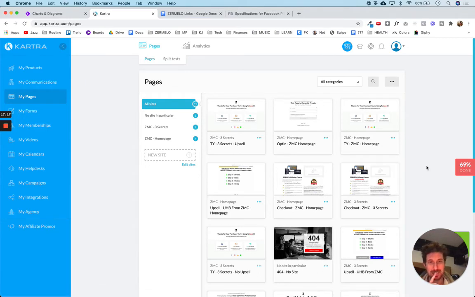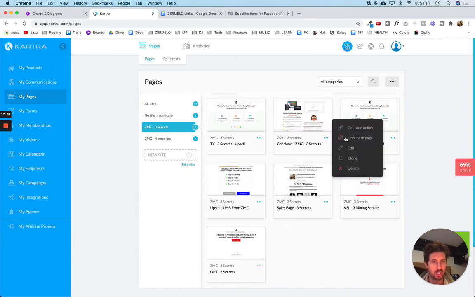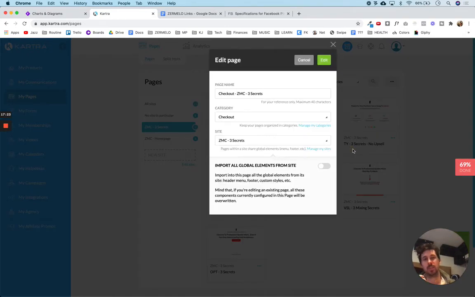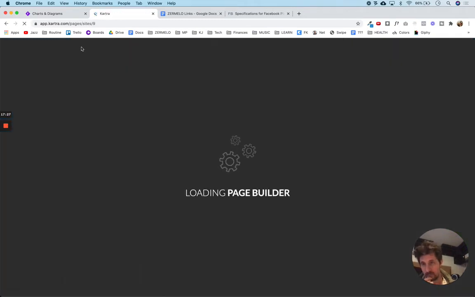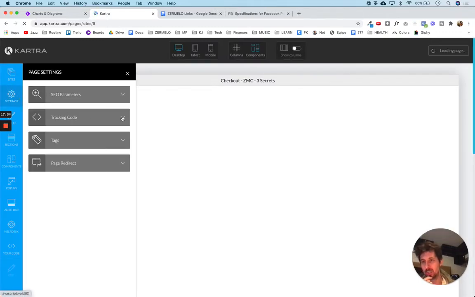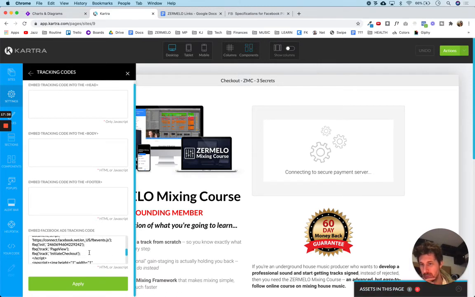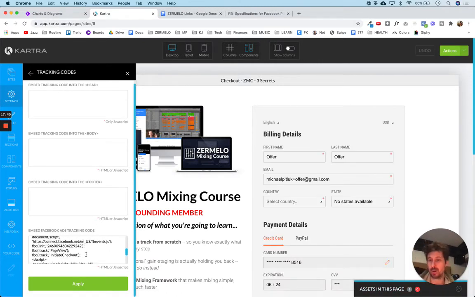Now what we're going to do is double check. So what are we double checking? We're double checking the checkout. So we're going to go to edit and double check. Edit. We're going to go over to the code. Who knows? Sometimes it doesn't load. Probably about 90% of the time it actually works, but that 10% of the time causes lots and lots of headaches that I don't like dealing with, especially when I start running traffic.